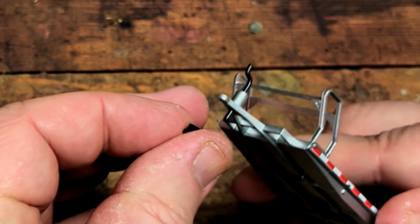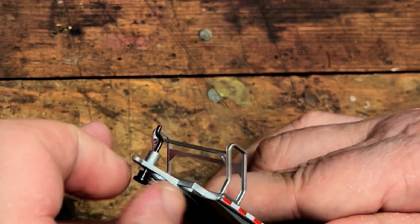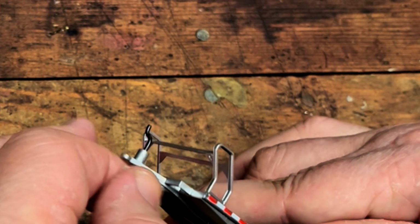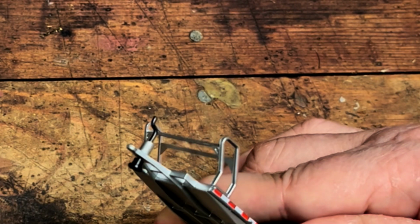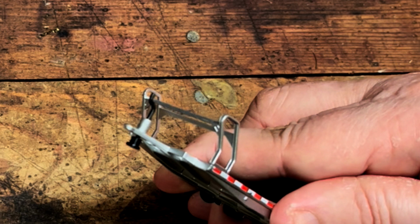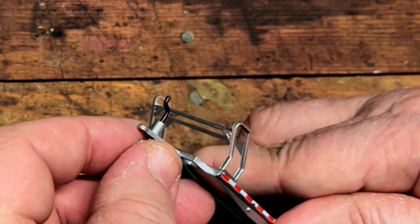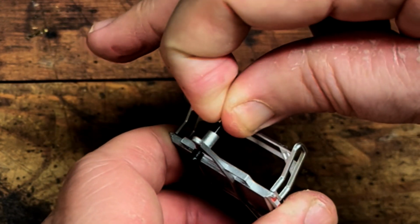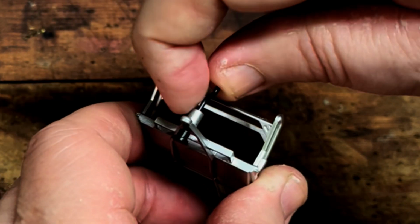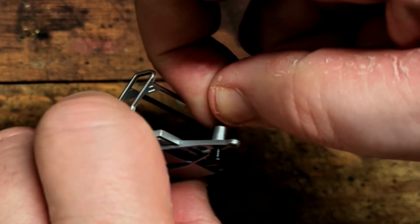Okay, I just accidentally screwed it off. Let me see if I can get that back on. Not blaming that on the manufacturer, just blaming it on little old me. Okay. So that is not actually glued on. It is not attached in any way. There's no threads there. Well, it kind of feels a little threaded, but it does come off very easily. So be aware.